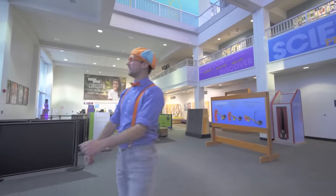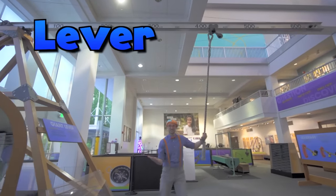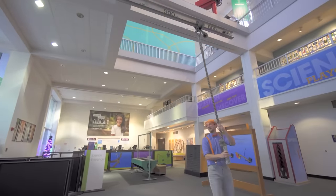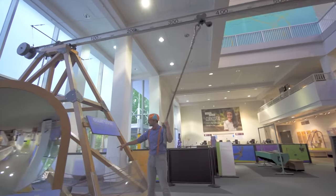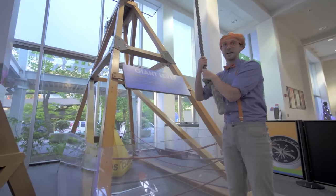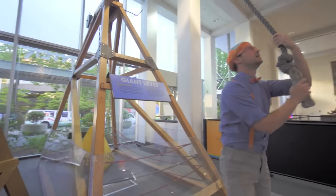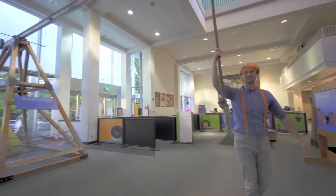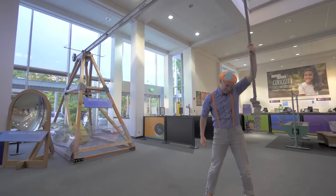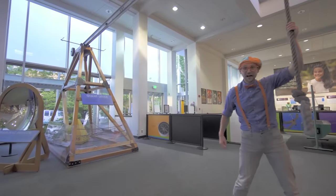Ooh, and you know what else I love? Is taking a giant lever and seeing how distance way out here makes it really easy compared to lift up this weight compared to pull down right here. See, watch. Huh, interesting. All right, now let's move it way out here. Now I'll do it with one hand. Yeah, did you see it? Look, I'll lift it up.